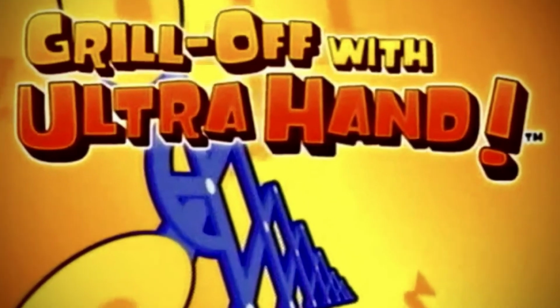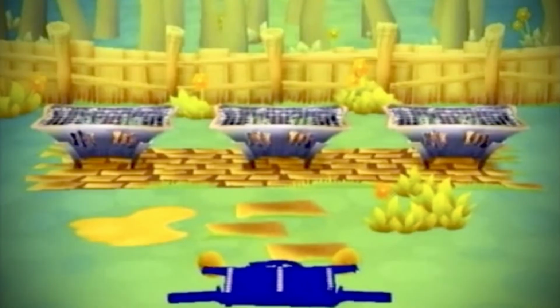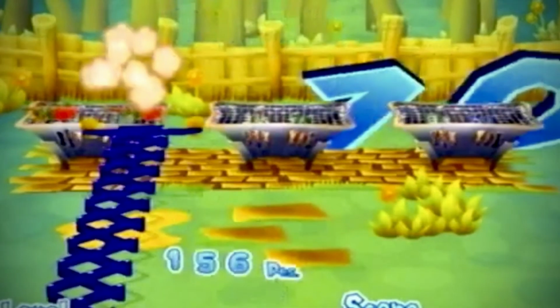Nintendo has subsequently referenced the Ultra Hand in several of its later video games. Nintendo also developed a Club Nintendo exclusive WiiWare game called Grill Off with Ultra Hand. That video game mostly focused on the Ultra Hand to compete in the small game, a sort of homage to its roots.